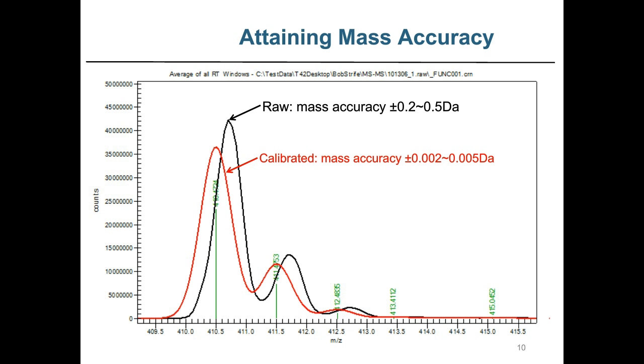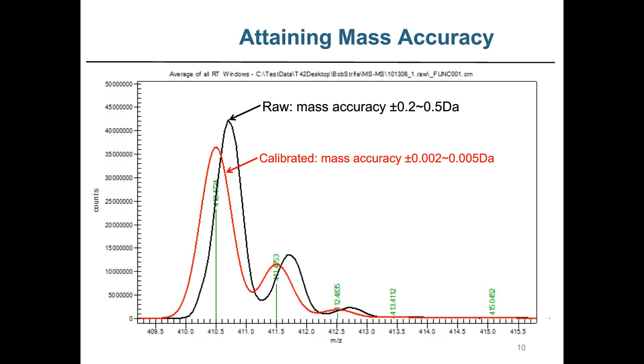So what does that give us? It actually gives us a number of interesting opportunities to take advantage of the calibrated data now. Probably the most interesting aspect of it is it allows us to obtain very high mass accuracy, even on relatively low or unit resolution mass spectrometers such as single quad, GC, and LC-MS systems. The typical specification for mass accuracy from the vendor for these types of instruments is typically on the order of about plus or minus 0.2 to about 0.5 Daltons.